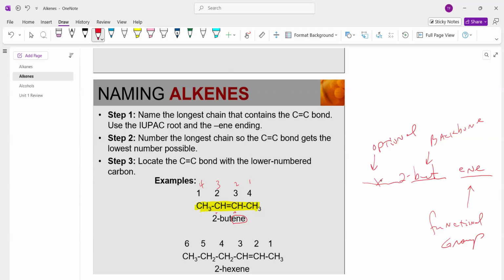Okay, now the difference in double bonds as opposed to all the other functional groups, double bonds take up 2 carbons. All the other functional groups take up 1 carbon off the backbone. So basically it's as you're going into the double bond, what carbon starts that double bond, not ends it, but starts it. Okay, is that clear?